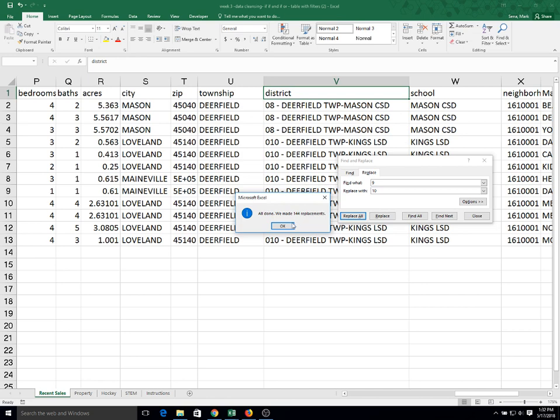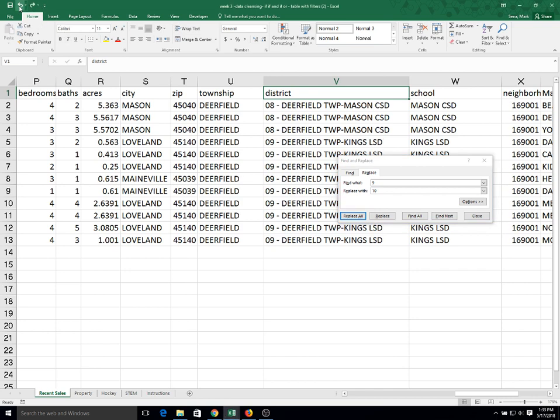What happened was, since I only had one cell selected, it replaced 9 with 10 everywhere in the spreadsheet, including within different entries. So that was not at all what I wanted to do. So I'm going to click undo to get back, and you can see it would have replaced the 9 here, anything within the number of acres, and so on in this neighborhood formula.